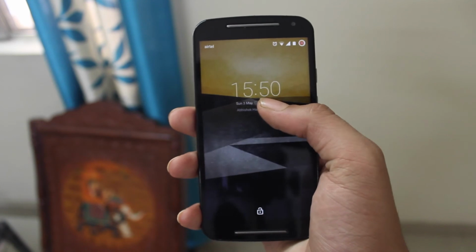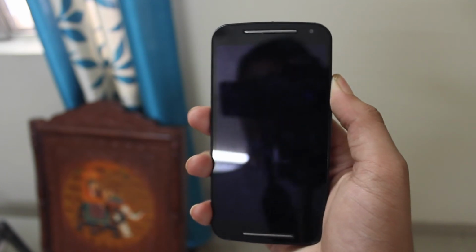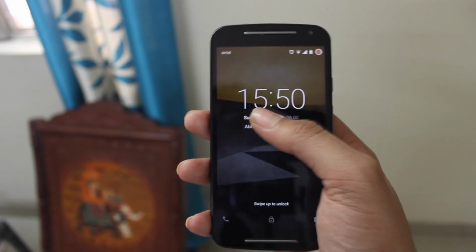The last flaw, back to the lock screen, is the lack of widgets on the lock screen. In TouchWiz and previous versions of Android, lock screen widgets were a very useful feature. I don't know why Google removed them. You could go straight into the weather, catch up on your emails and your tweets, right from the lock screen, without having to go into the home screen, then search for the app or look in the app menu. So that is also a misstep by Google for Android 5.0 Lollipop.